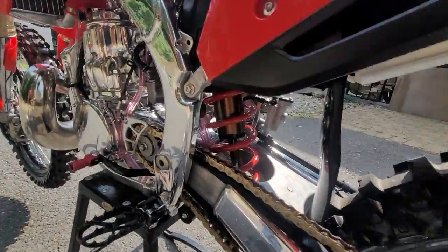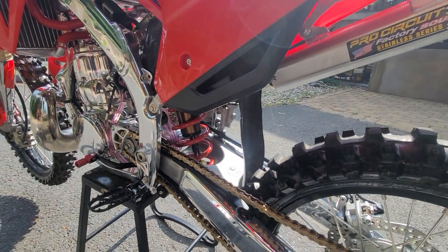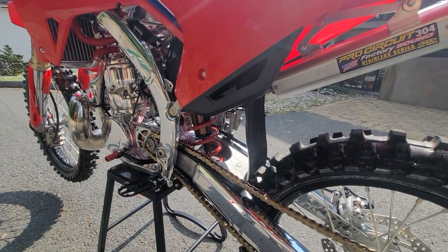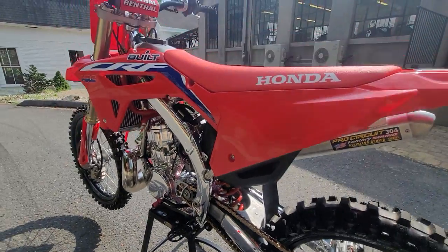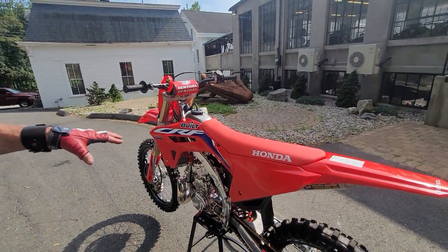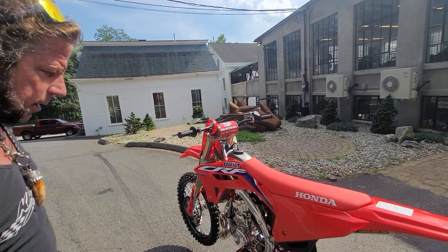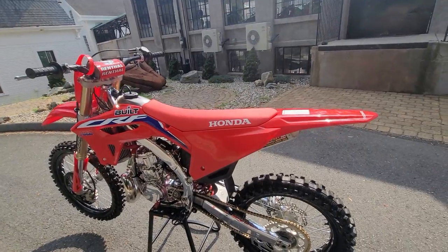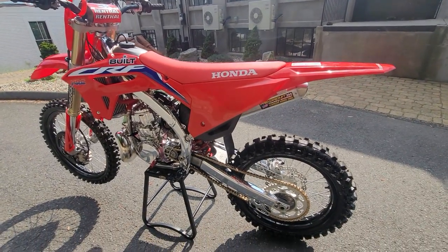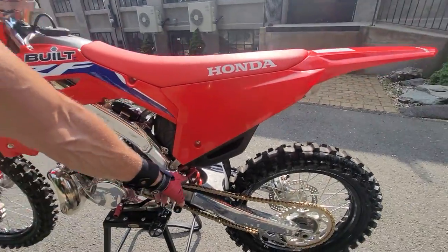So I want you to zoom in on the shock. That's an MX Tech National Shock. Google it, check it out online. MX Tech National Shock has a starting cost of $2,600. This one was custom built specifically for this CR500, as were all the internals on the forks. This is an AMA National suspension, capable of winning an AMA National. It's not a kit. This is the best you can get. It's not just a kit on a stock shock. This is a completely custom built shock with a remote reservoir with the braided stainless line and the DLC coated.